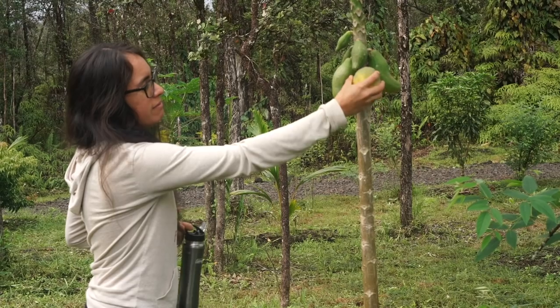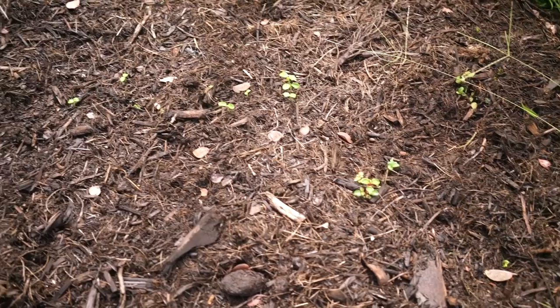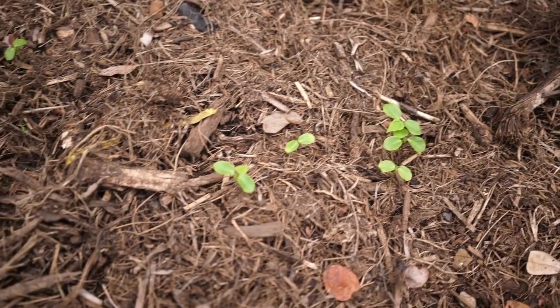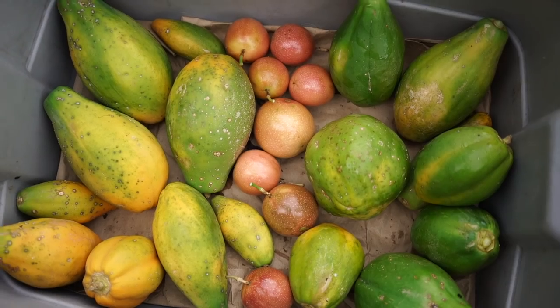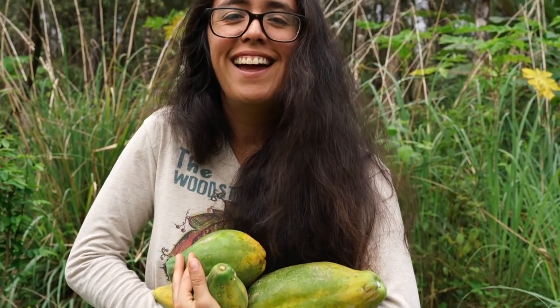So they really need a lot of soil, and that's something that we would improve on in the future. And right here, I've planted 2 other papaya spots where I gave it a lot of soil, I gave compost, I put a lot of mulch there. So I'm expecting those to be way more productive and probably be able to get the same amount of papayas, 15 a week or whatever, with half the amount of plants. That's what we're hoping for.